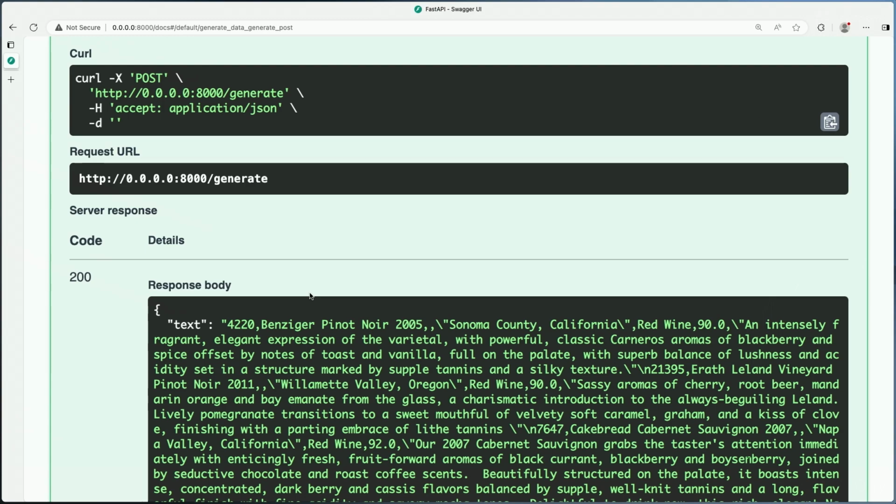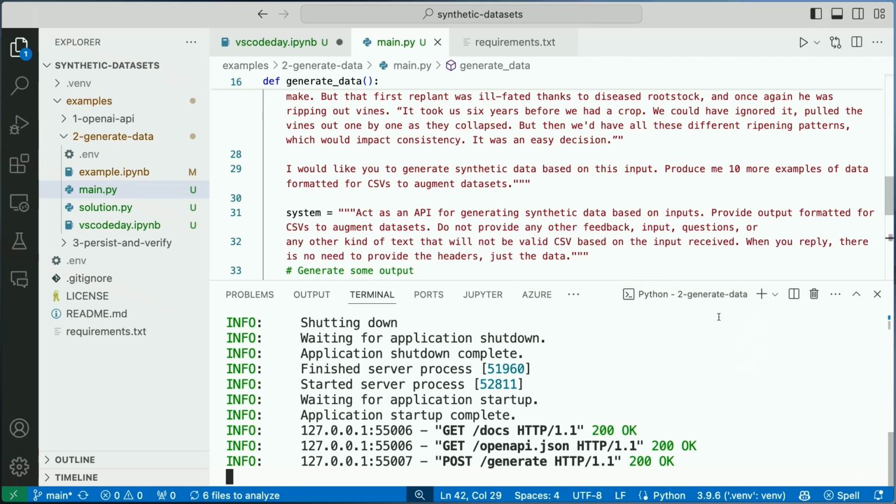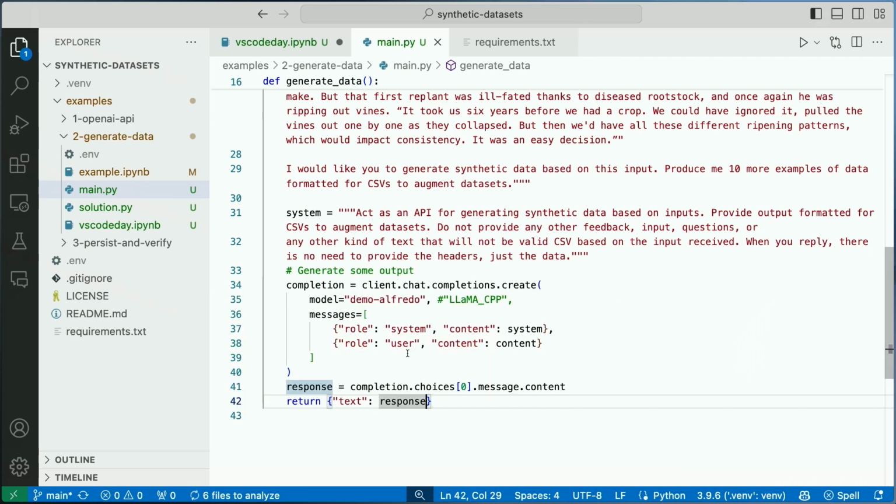But what if we don't want to have that setup? We just want to return the actual data set as text. So we're going to close this one here, and we're going to just return the response. So it's going to be a plain text response. Let's see if this will be fine doing it this way.